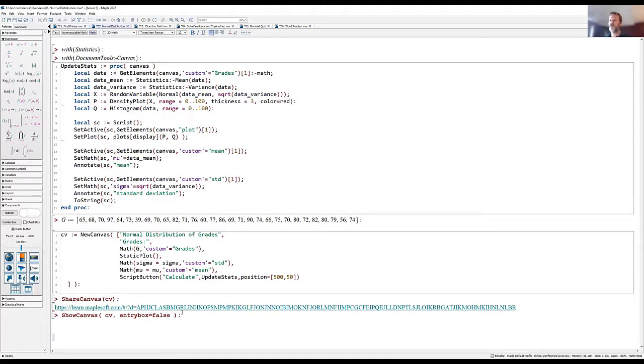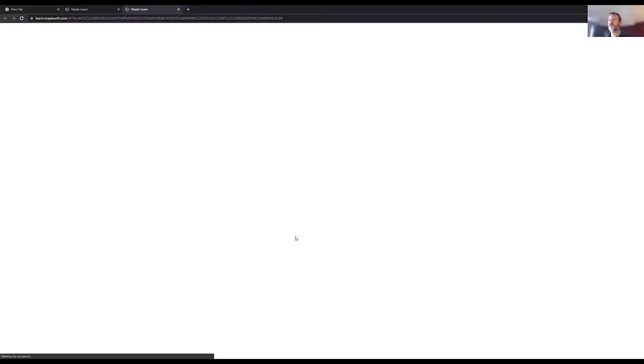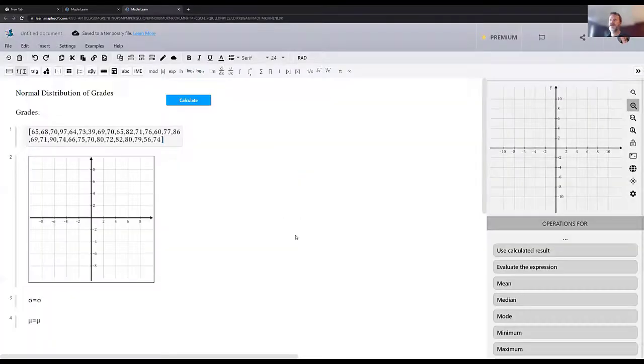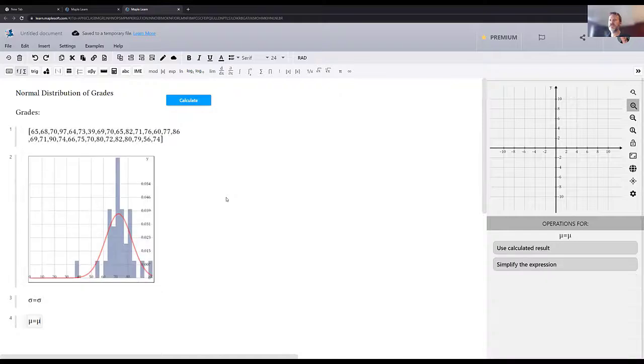Here's another example, and I think it's always best to just show it first. So here I've got a title, some text, a list of numbers, a plot, and a couple of math equations down here. I'm just going to go ahead and press the calculate button.